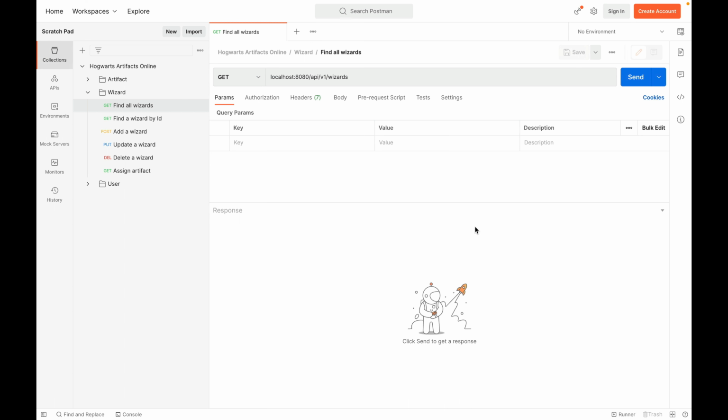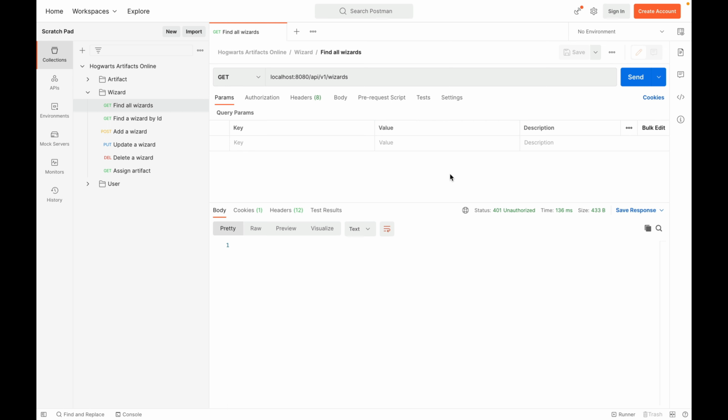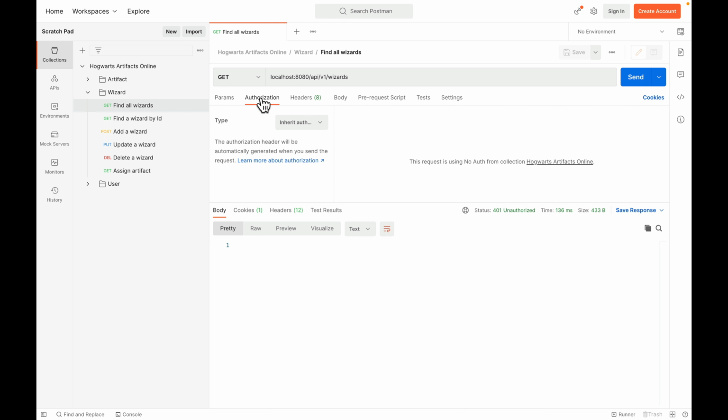Then how do I do basic authentication using Postman? At this moment, if you click send, we get 401 unauthorized, but it should really be unauthenticated. The question is, how do we perform basic authentication using Postman? It is under Authorization. Click here.